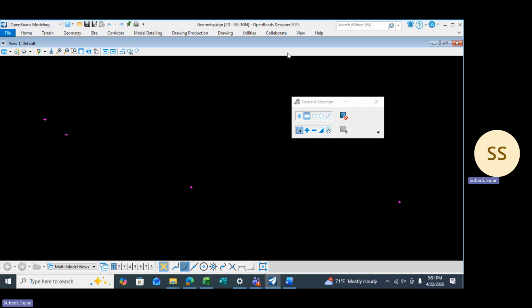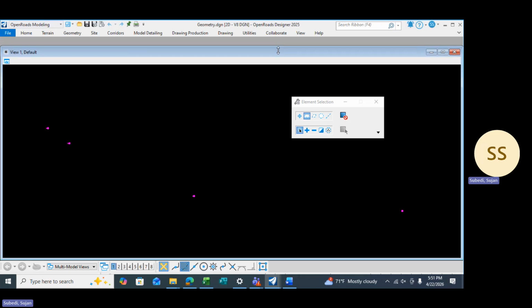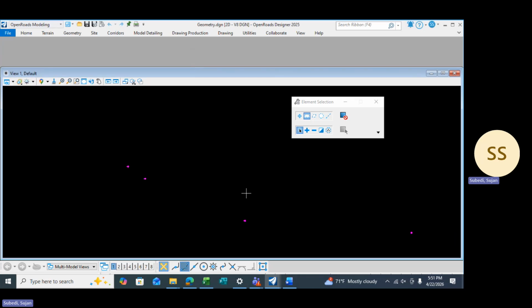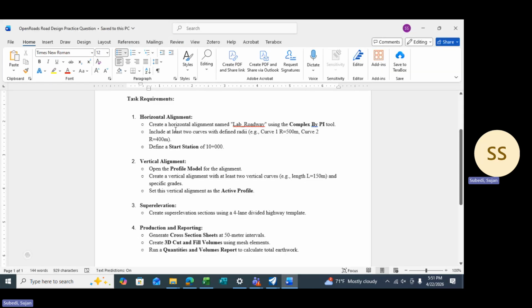Okay, when this file is loaded, what we see is that the PIs are already given, loaded in this geometry file. Now, the first task here is to create the horizontal alignment using the complex by PI tool.